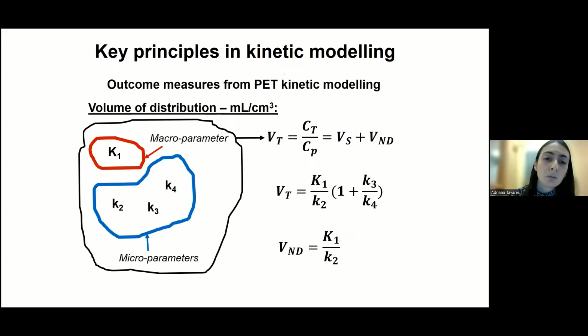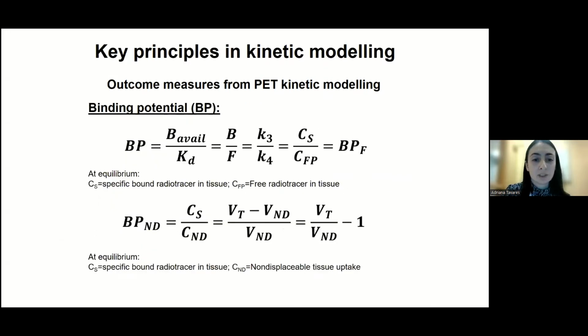And if you want to make things even more complicated, we can also calculate something called volume of distribution, which is very important for pharmaceutical companies because it tells them how much of that compound is engaging with the target of interest. And that is calculated using the equations shown here. But don't worry, I don't expect you to remember all of these things. It's just to show you how much information, how much data you can get from PET studies. And you can get even more data because you can then calculate what we call binding potential, which is a measure of receptor or target density relative to the affinity of the compound. So really it is pharmacology at its best, and it's a lot of different outcomes from a single PET session.